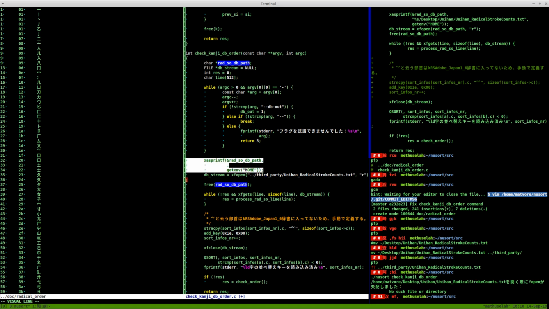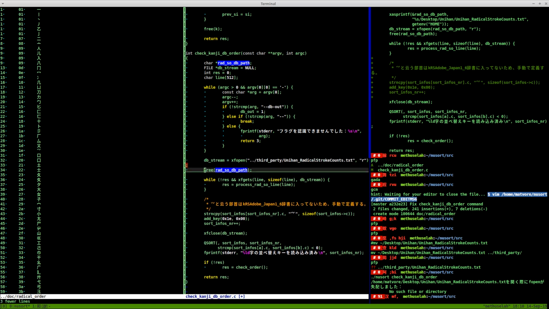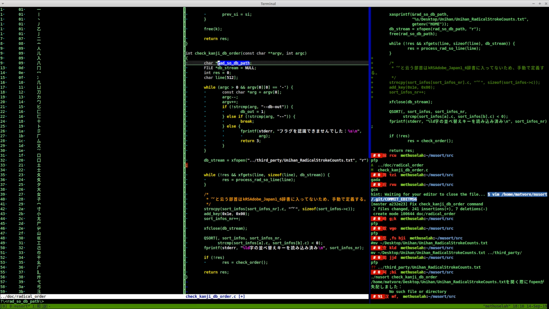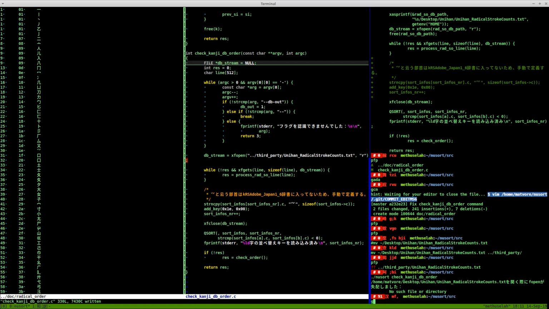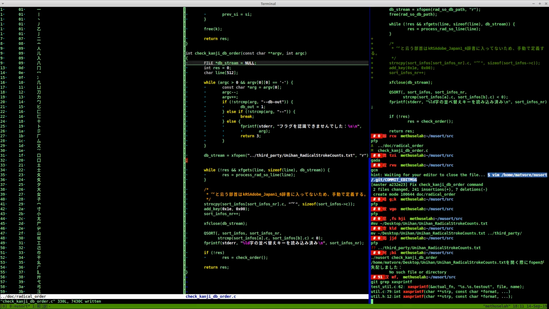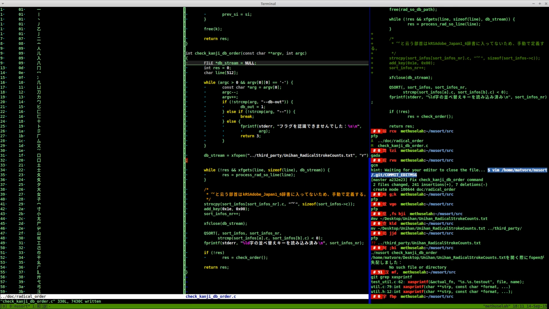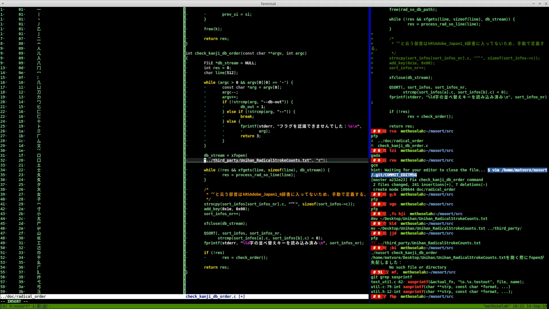And I might be able to delete that xasprintf utility function now. I have a feeling I'm not using it anymore. Git grep xasprintf. Nope, I'm still using it once. But I'm probably going to use it again, so I'll just keep it. Once is enough to justify keeping it in this case, I suppose.